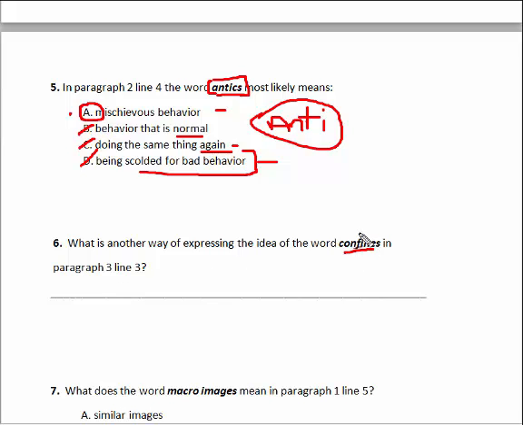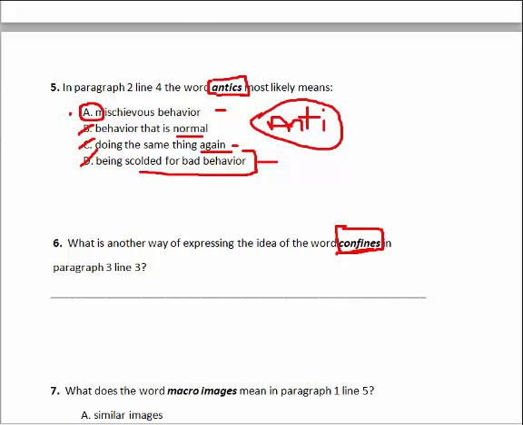C-O-N. Do you remember what this prefix means? Think about it. What does C-O-N mean? Think of a word that we've seen before. Con. So if you remember from the video lesson that we talked about the word con, we had things like contradict, contrast. So it kind of suggests it's like going opposite. So we have confines. This is going to do the opposite of what we would normally do.